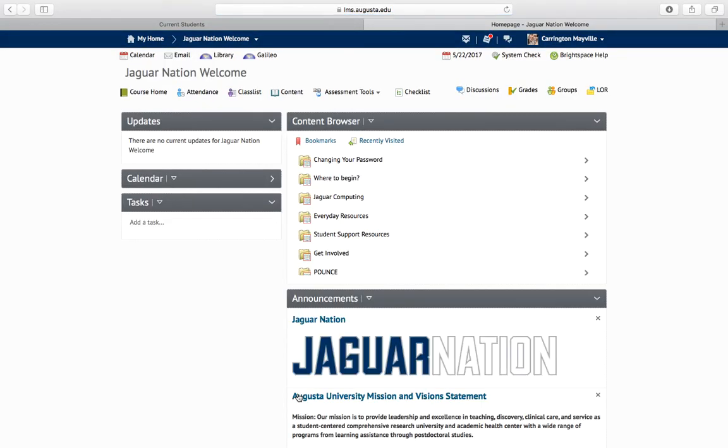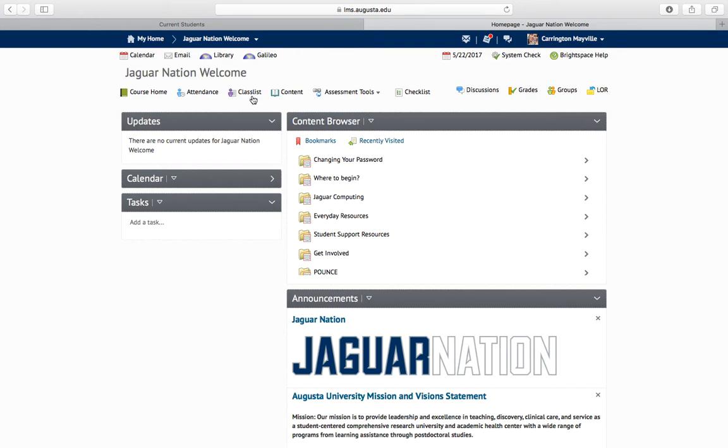So this is what your courses will kind of look like in Desire to Learn. You'll have various things to click on throughout the page, but I'm going to hover over a couple things that you will use the most. So this is the course home button. That's the button that you'll press when you want to get back to the home page of the course. I suggest to not use the back button because sometimes it could take you to a different page than the actual home page you want to be on, and that's just not good.